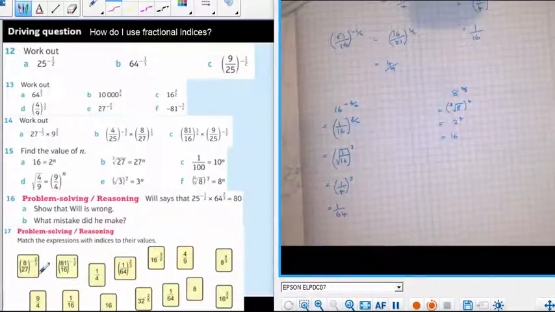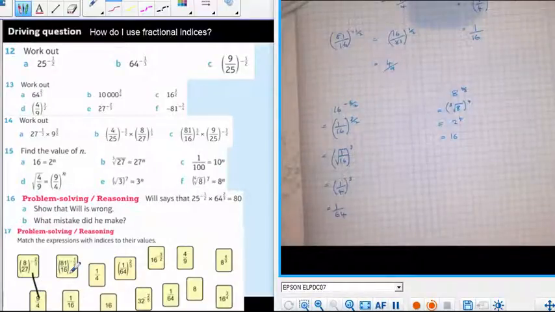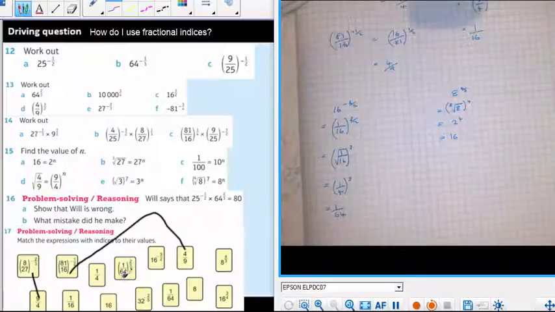Or should I go back and match them up? I think that would be useful. So this one goes here. This one goes with 4/9, which is here. This one goes with 1 over 16, which is here. This one goes with 1 over 64, which is here. This one goes with 16, which is here.